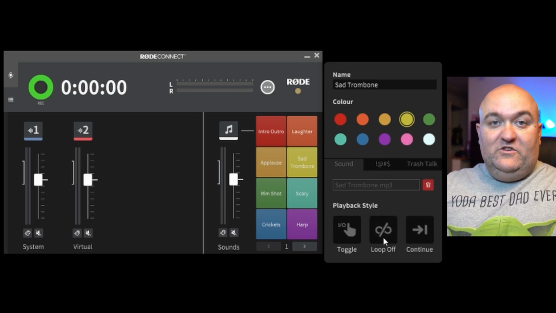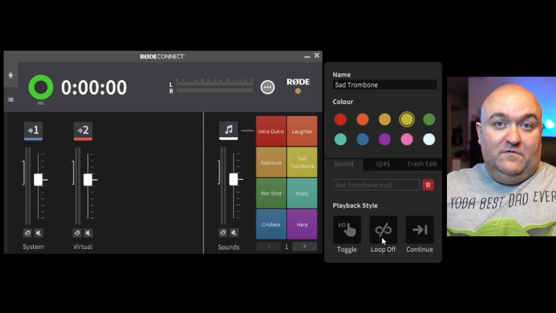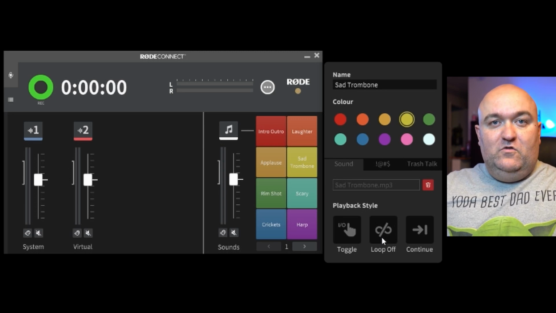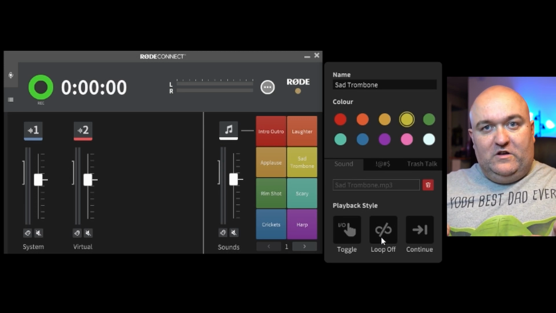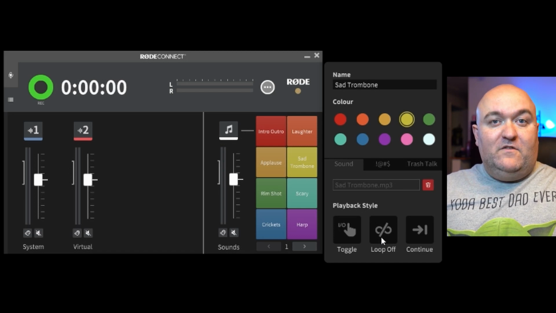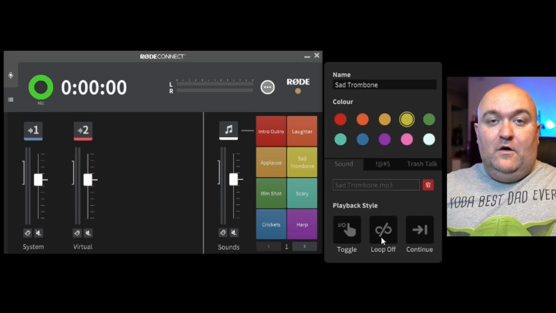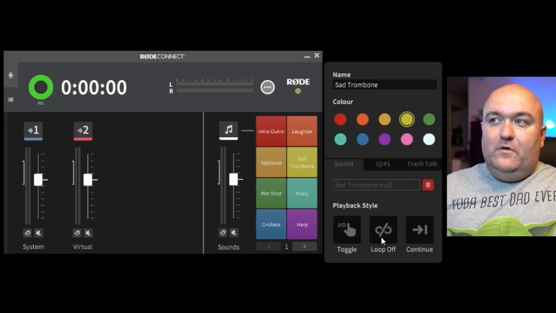And then we have the loops. We can just turn that on or off. Basically, all that is for us is the sound going to play from the start once it finishes. You might want to do that if you just have like a really quick music clip or something that you want to use for a be right back screen or something like that. That would be one of the ideal uses for it. Other than that, I don't know that I would use it for a random sound effect or an interview clip or something like that.